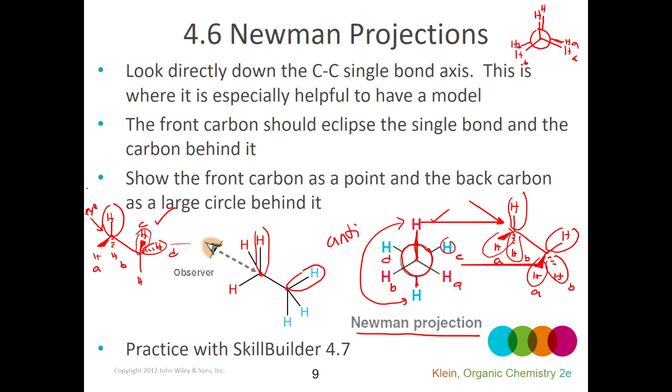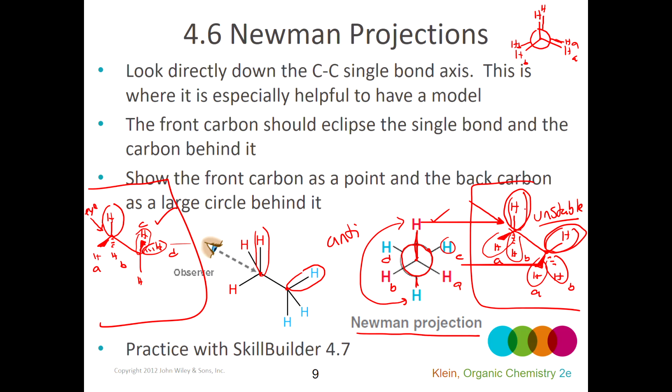So if I'm looking at these two structures, the standard bond line representation of ethane, it's really hard for me to see that there's no eclipsing here, but there is eclipsing here. And that eclipsing makes this unstable to an extent. Because this is a full cloud of electrons and another full cloud of electrons. They're pointing slightly away from one another, but their clouds are big enough to cause proximity between the two electrons in this molecular orbital and the two in this molecular orbital, and that causes some repulsion. And that makes it unstable or higher in energy.